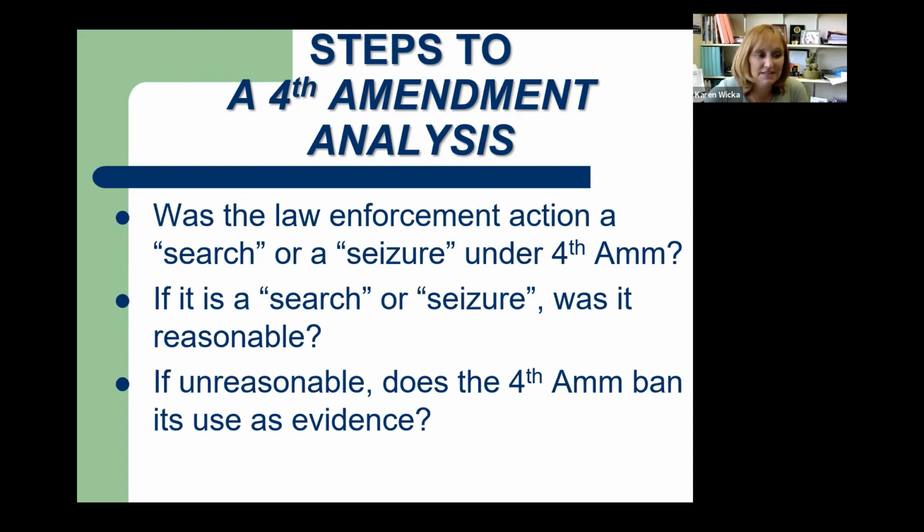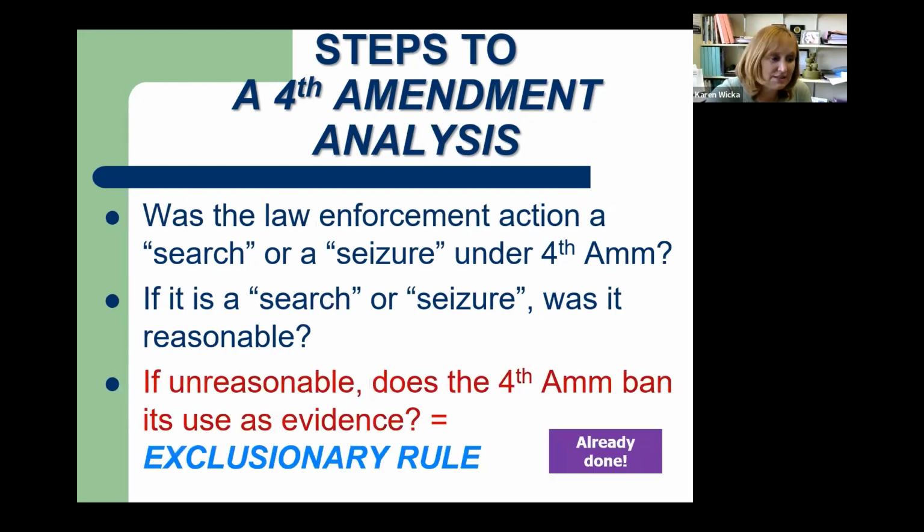The second part is, if it is a search and seizure, is it reasonable? So once we decide it's a protected area and we decide it's a search, then we have to decide if it's a reasonable search, because remember, the Fourth Amendment only protects against unreasonable searches and seizures. We'll talk about that unreasonable part next week. And then remember, if you decide it is a search and it is unreasonable in an area that's protected, then the exclusionary rule kicks in. So all that stuff we learned last week about the exclusionary rule will kick in, and the evidence would be excluded from trial, or any fruit of the poisonous tree of the search would also be excluded.